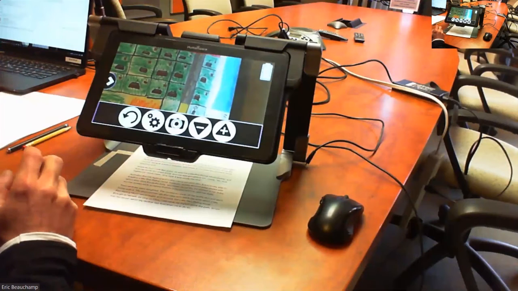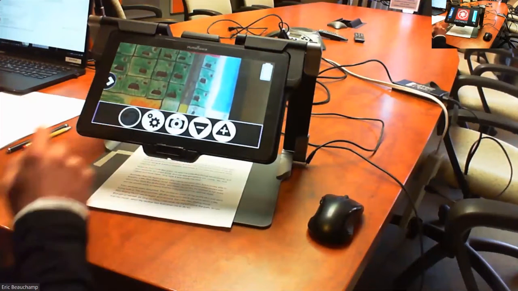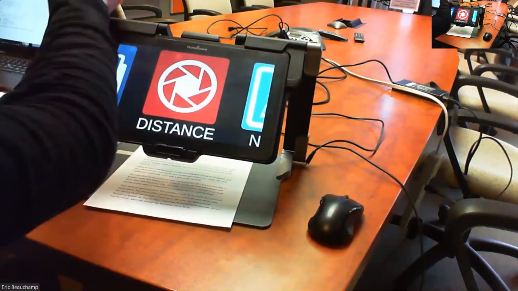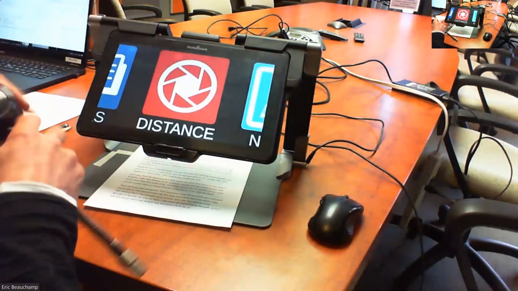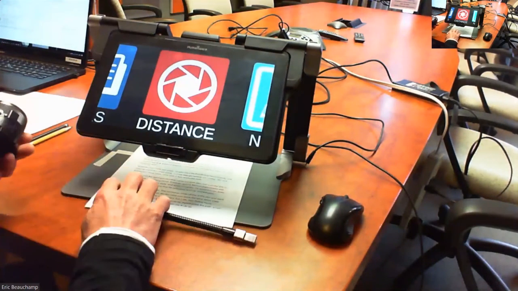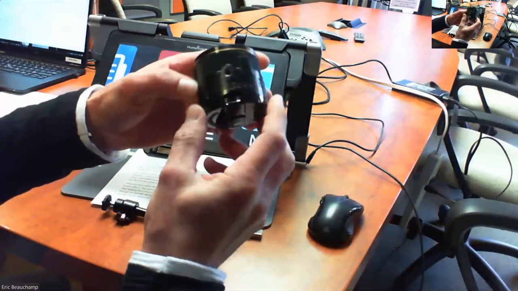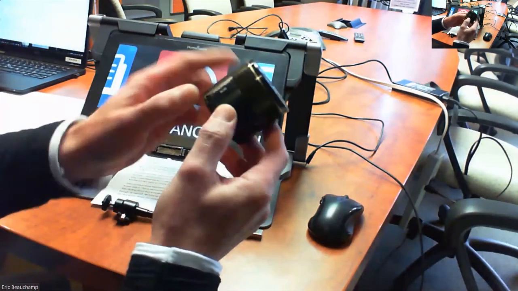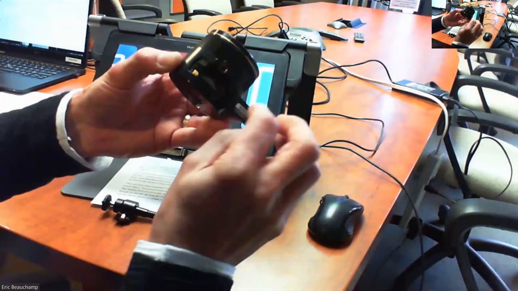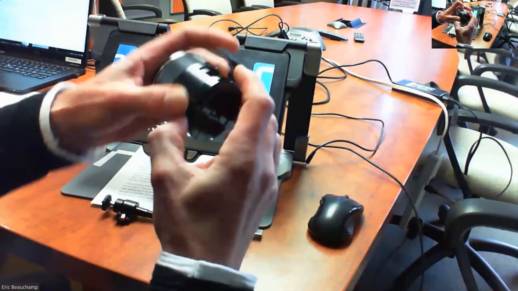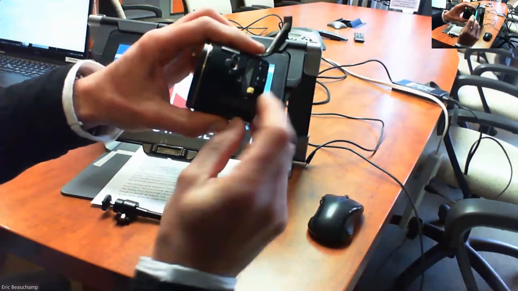And I want to show you something. Sometimes people say, well, my camera doesn't work anymore. And I'm just going to show you this because, like I said, a lot of questions I have are on the distance camera. When you open that little door, there's a little lever here, that little yellow lever.